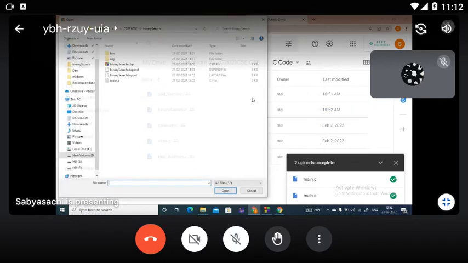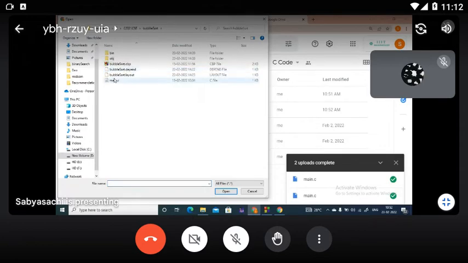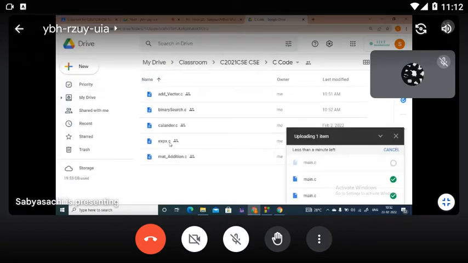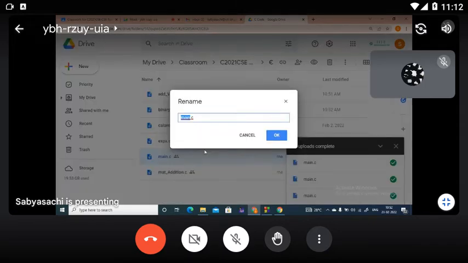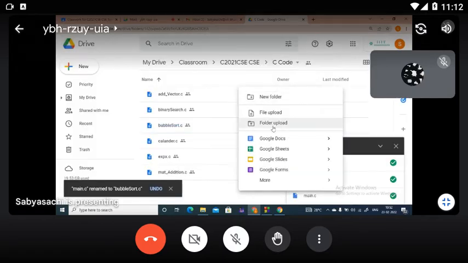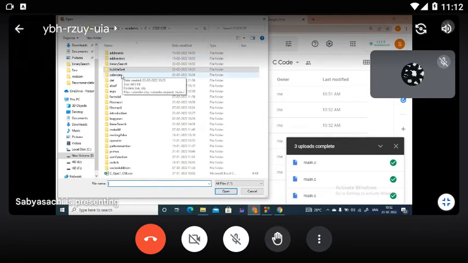Remaining: bubble sort. Calendar I have done.